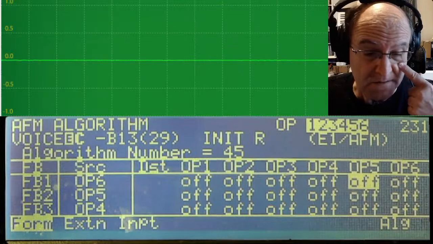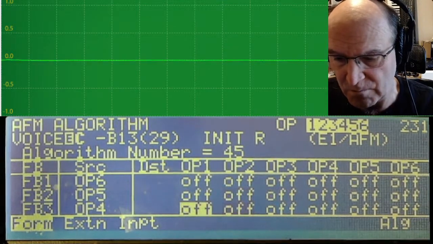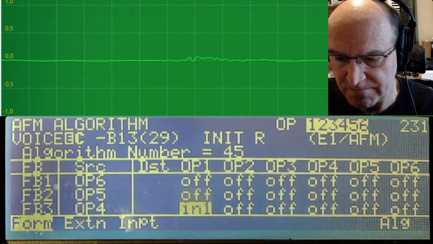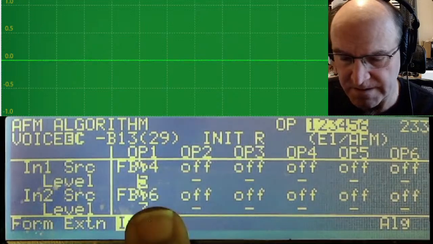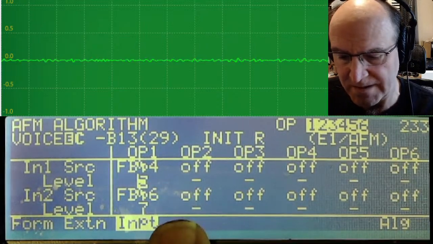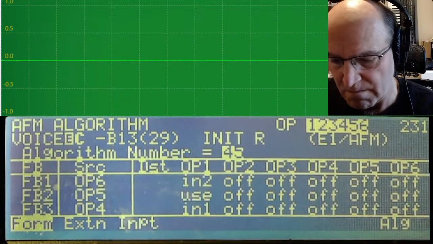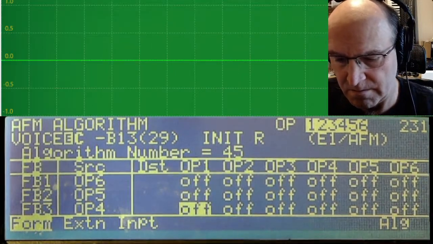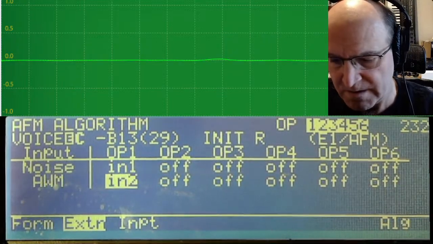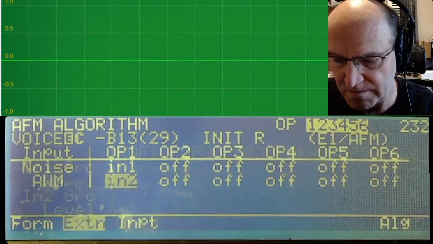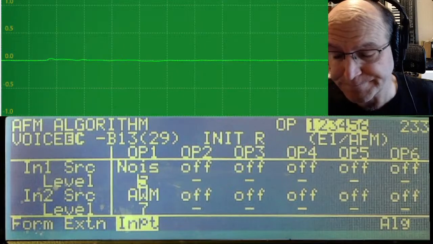So, for example, if you set up operator 1 to get an input from 6 and 4, when you look at our table here, you'll see that it's bringing the signal from 4 and 6 over to its 2 inputs. Alternately, if you wanted to, you could bring in noise or the sample side of it. And then when you look at your inputs, you'll see noise and AWM.